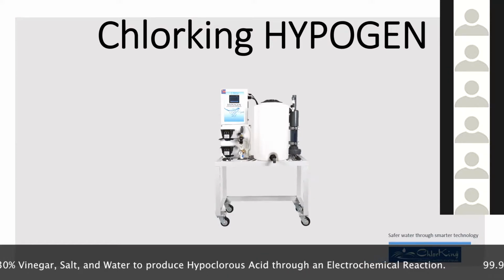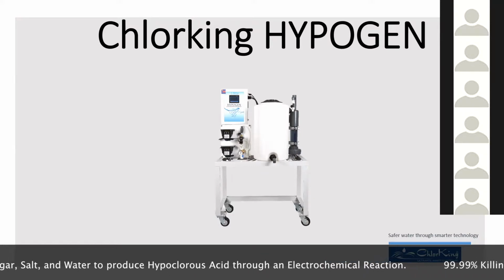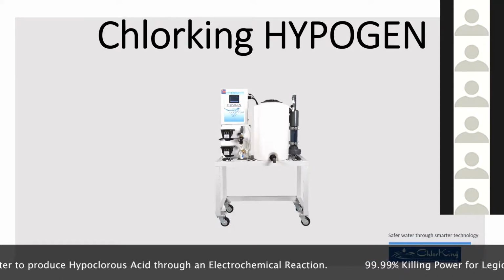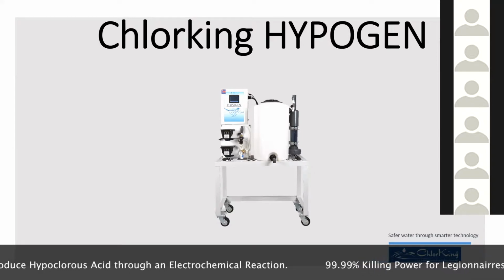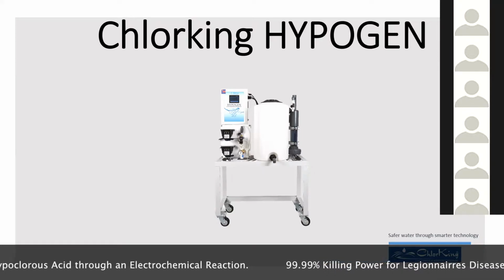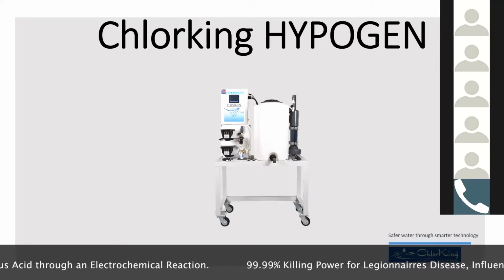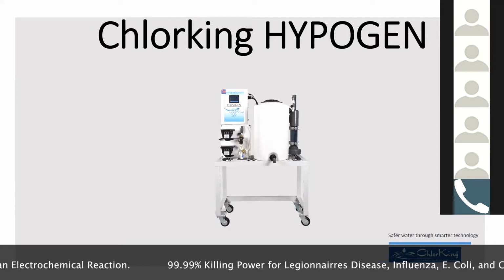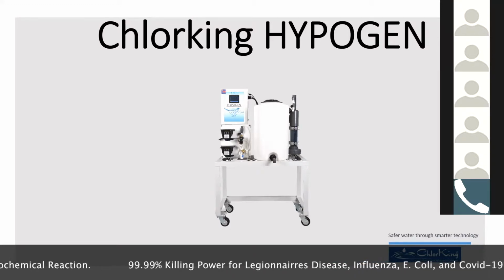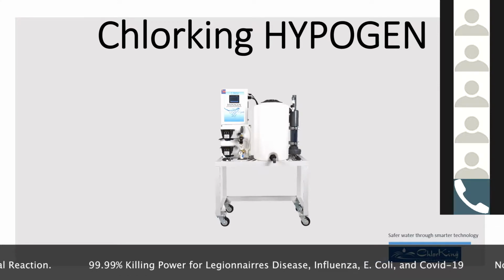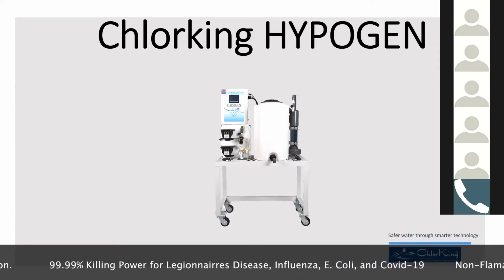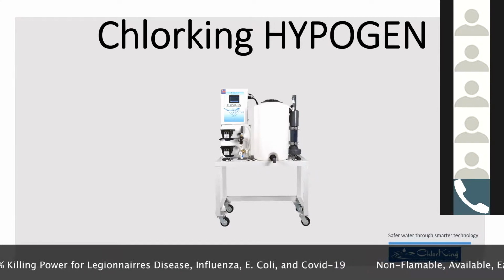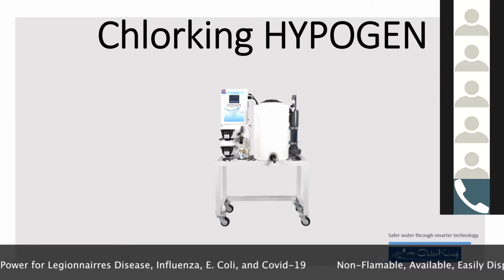You can see that easily in your ORP reading. When you add bleach, ORP is not great. As you bring pH down, ORP increases, because the hypochlorous acid molecule is coming out of the hypochlorite molecule. And that really is all it is. The hypochlorous acid generator, aka the Hypogen, produces a chlorine solution where we control the pH to a much lower level than we would typically in a swimming pool, which means we produce 95 to 97% hypochlorous acid.